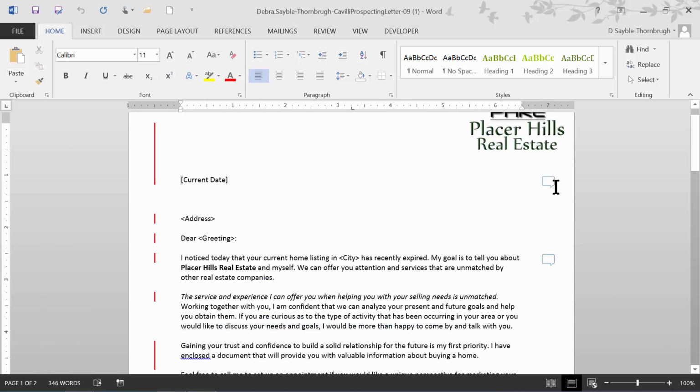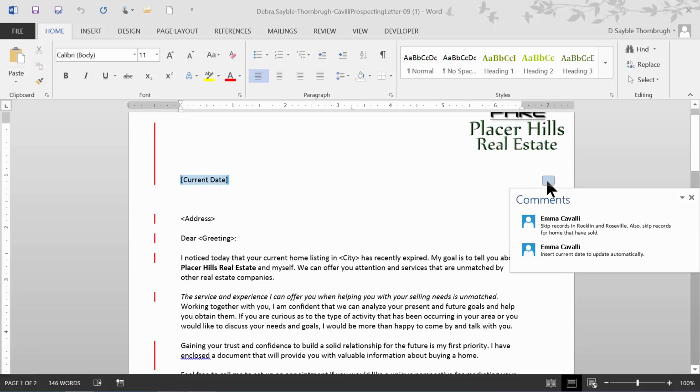On the right hand side, you'll see these little cartoon bubbles if someone has entered a comment into the document. And if you want, you can click on one of these little bubbles to see the actual comment that was typed in by that person who worked on this document. You can do your own comments, insert your own little bubbles, and also do your own track changes.